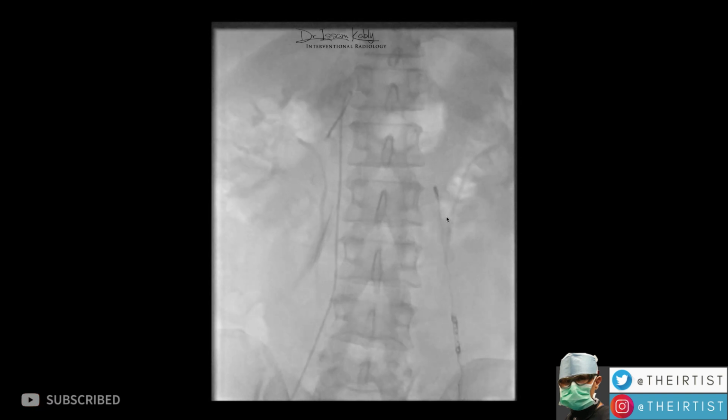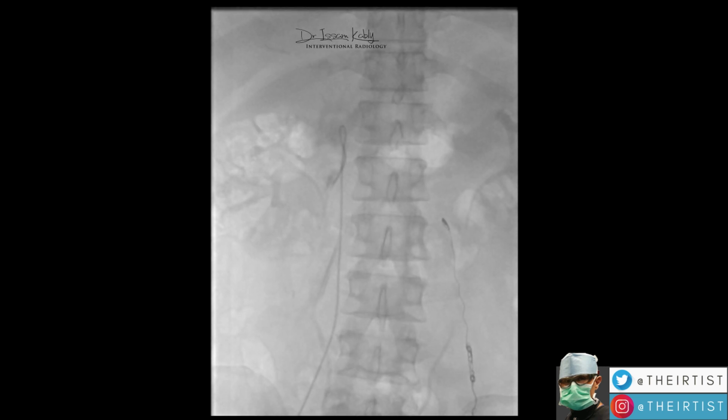On the left side that we see here, these are the coils. Then he was referred to me because of the inability to find the right gonadal vein. The right spermatic vein, the right gonadal vein, can be a little bit difficult to find, and some interventional radiologists may struggle with that. So I was able to find it and to catheterize it safely using a regular technique.